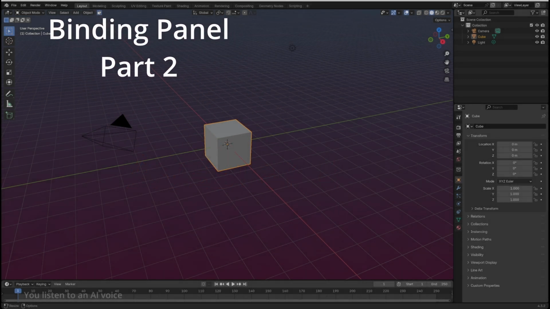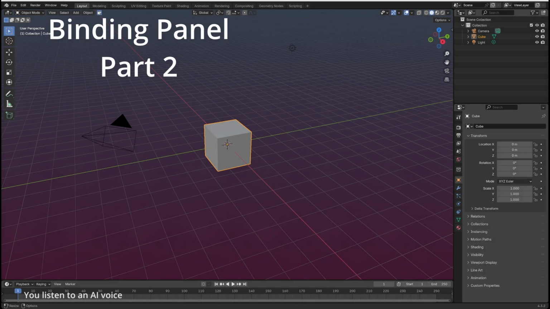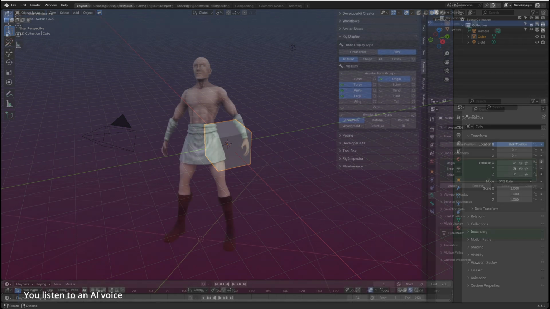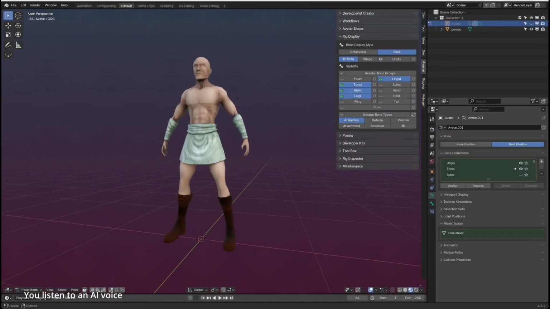Today, we're going to take a look at the new Avastar binding panel. Now, of course, your meshes and your rig must be prepared before you can actually bind them. But that's a big topic on its own, and it really deserves its own video. For now, we'll just use some ready-prepared items and focus on the panel itself. I'll show you how Avastar's bind tool can make your life a whole lot easier, especially compared to Blender's default binding features. Alright, let's dive right in.